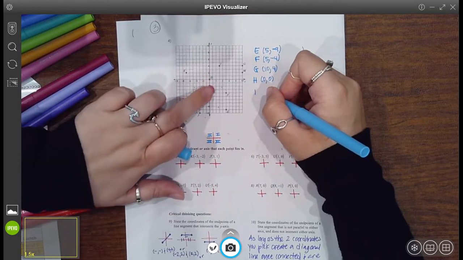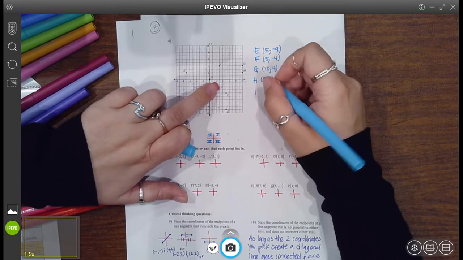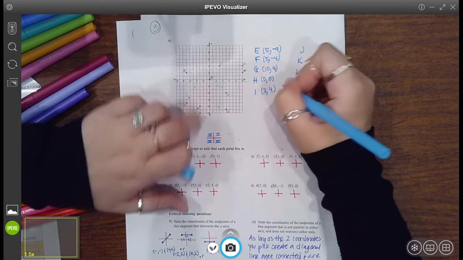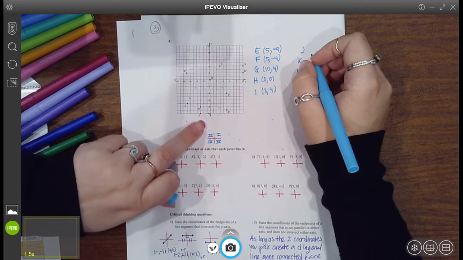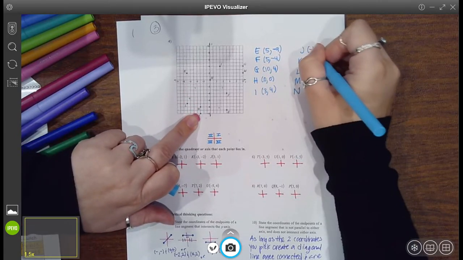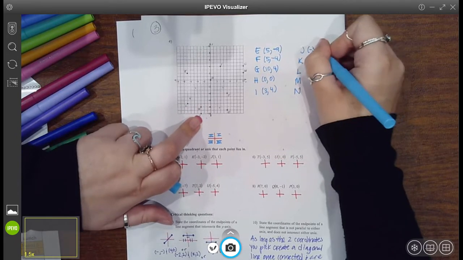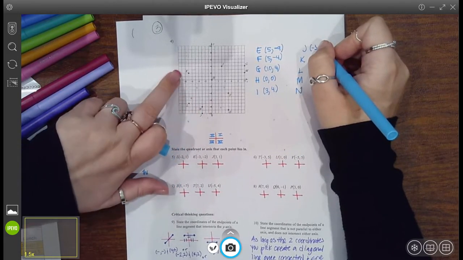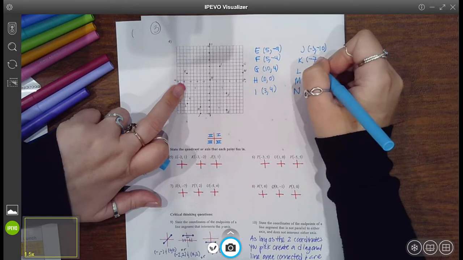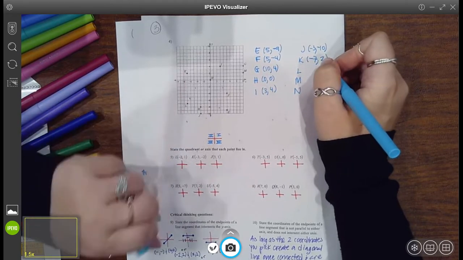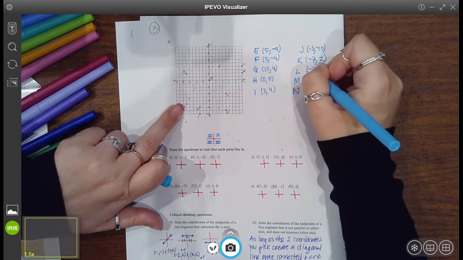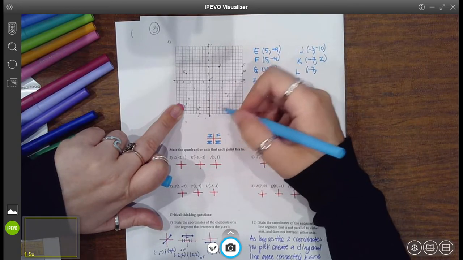Okay, I is right there, so between the 2 and the 4, that's 3, and up to 4. J over here. So it went to the left in between the 2 and the 4, so that's -3. And down, all the way down to -10. Okay, K, over here. So that went in between the 6 and the 8, so that should be -7, and then up 2. L over here. It also was at -7, but it went down in between the 6 and 8, so -7.